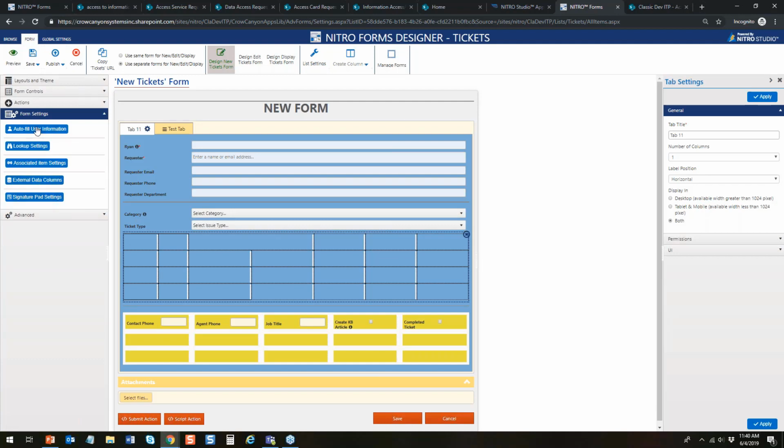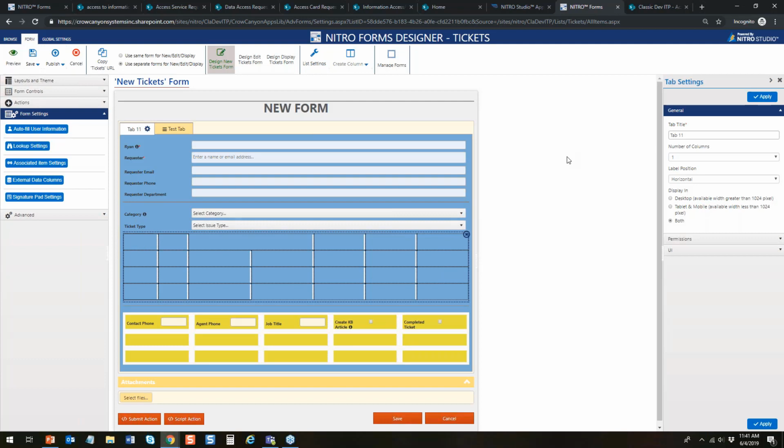You can add a signature pad. You can add associated items. We have repeating rows, like in a purchase item. You add another item, another item, another item, or a time tracking or whatever. You can have the linked items. You can autofill from Active Directory. You can have lookups where it's making cascaded lookups on the form, so that you can have category and issue type or triple layers or whatever number you want. It's like category and type, I think, are probably linked right here. That's probably a cascaded lookup. So many things you can do with the NITRO Forms Designer to make your InfoPath forms match.